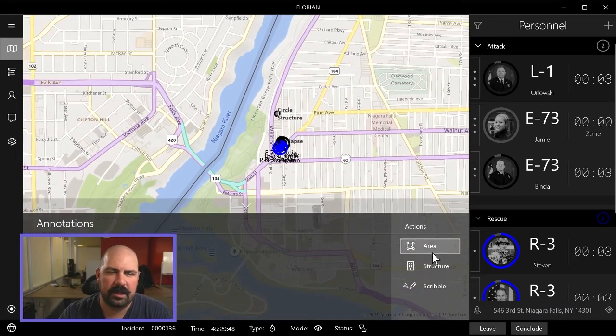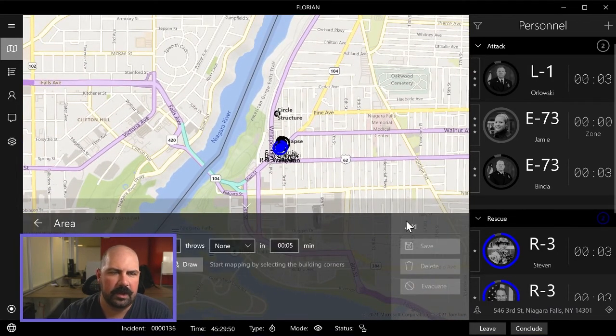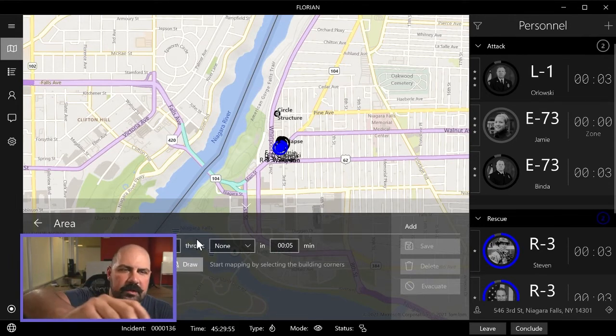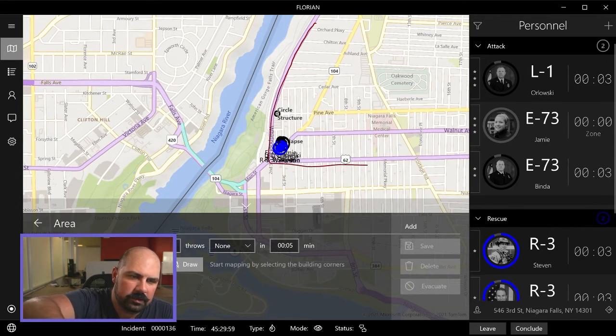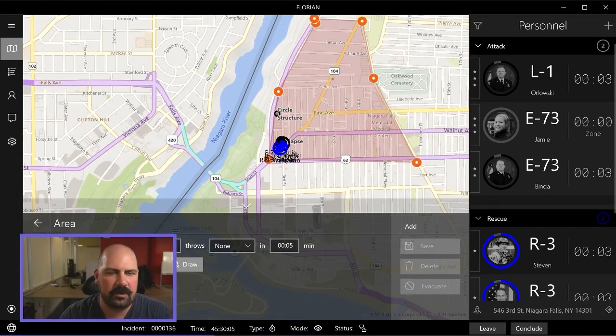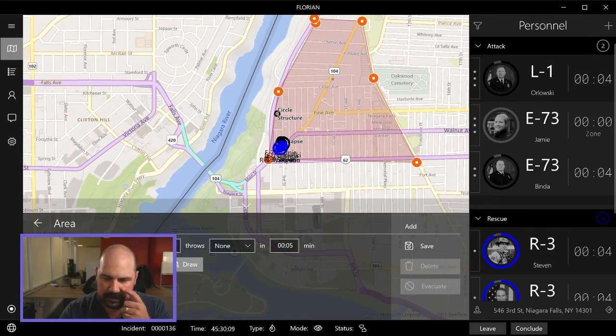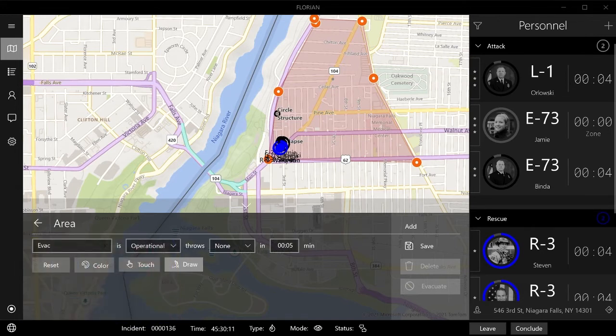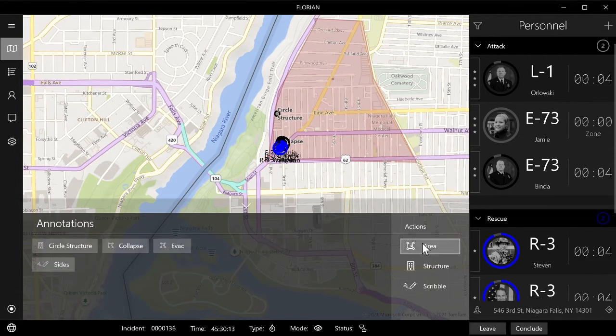Another really powerful feature of the areas tool is actually what we like to call our EVAC. So if I go ahead and click on the area button again, I'm going to draw this time, and I'm going to take our Microsoft pen and just mark out an area along these roads. Now what this does is this allows us to geofence a specific area and send an evacuation or a shelter-in-place alert. So I'm going to name this EVAC. I'm going to hide my camera real quick. So I've named that EVAC, and I'm going to save it.